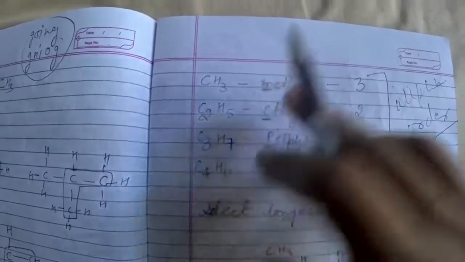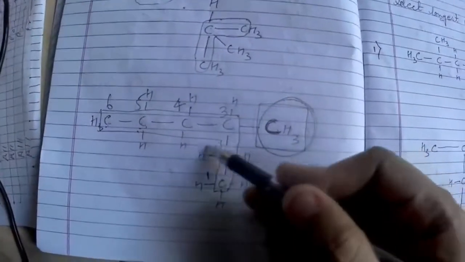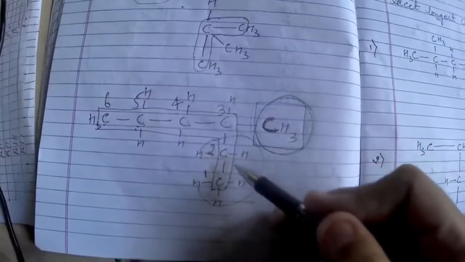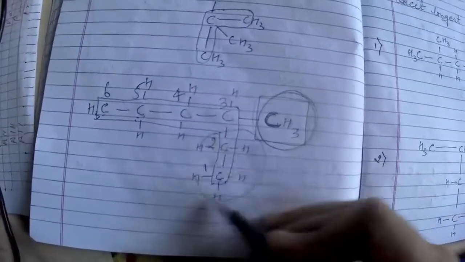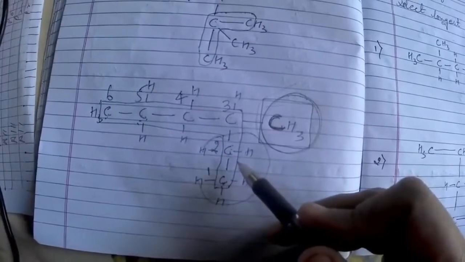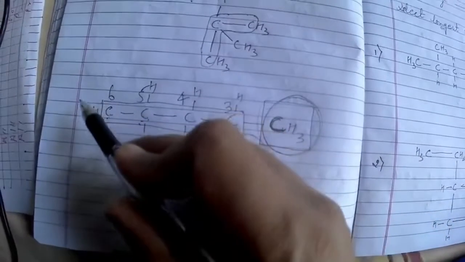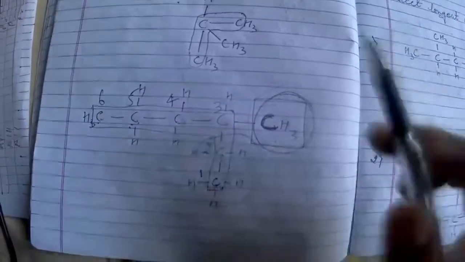But we have to see sometimes whether the C2H5 will be included in the longest chain, because suppose in this chain we take it continuously, then this is a total of C2H5. Look, C1, second C, so total C2, and how many H? 1, 2, 3, 4, 5, so total C2H5. Many students will think this is C2H5, but this is not the reality. Why? Because this is itself included in the longest chain, so the possibility of this C2H5 is finished here. Only the possibility of CH3 is here. Now we are going to discuss at least 15 structures related to the longest chain.